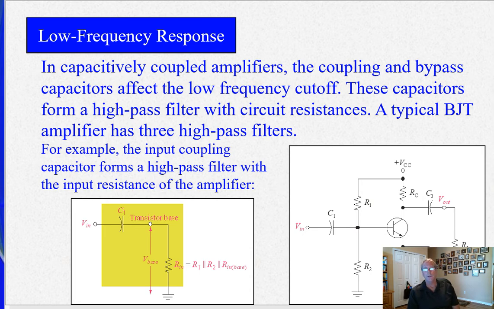Capacitor coupled amplifiers. We'll go back to low frequency response now. The capacitors form a high pass filter. Here's the input coupling capacitor, C1. And what we do here, okay, is we Theveninize all of these. We parallel all of these resistors up, R1, R2, and the input resistance as seen at the base. And we'll look at that in more detail here in a moment. But that's the input circuit, okay? So your 1 over 2 pi RC, we'll see this formula in a moment. You want to put that on your formula sheet because it's used over and over and over again, and the R in that is going to be this R-in combination.